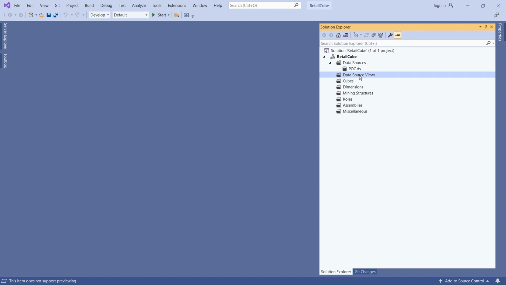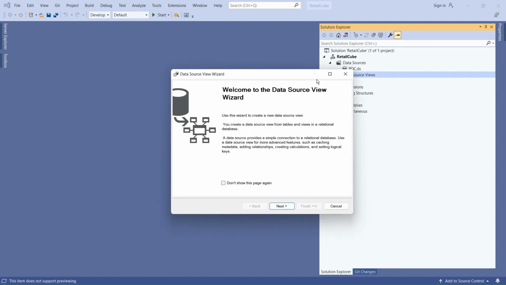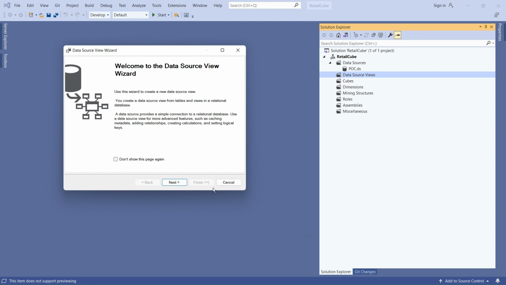Now moving on. The next step is we need to create the data source view. Data source view helps you onboard the necessary tables from your database to the cube. Let's say you have 500 tables in your database. All 500 tables we don't use for the cube design, right? Out of the 500 tables, we might use hardly 10 dimensions or 5 fact tables, something like that. But in our scenario, we take one fact table and 6 dimensions from our database. So now I'm going to add those tables into my data source view.